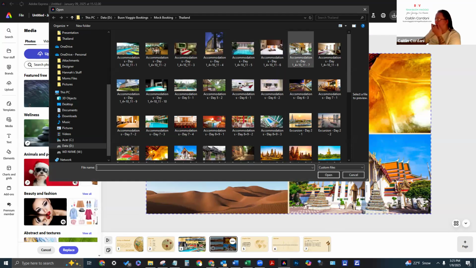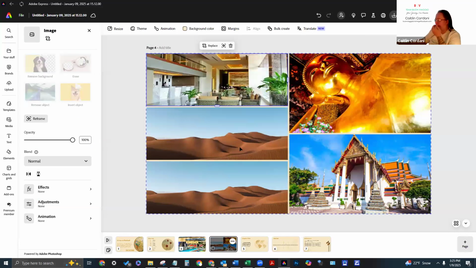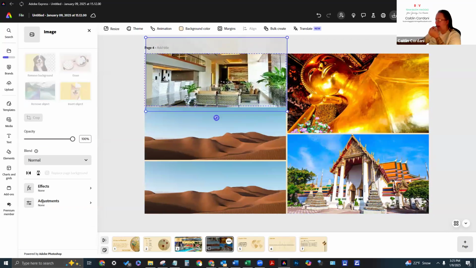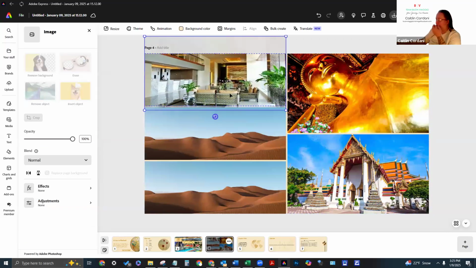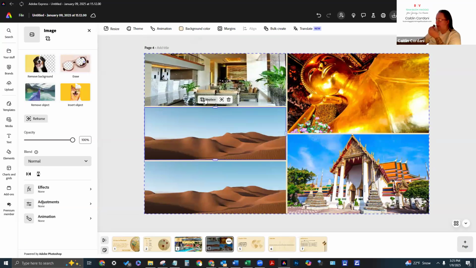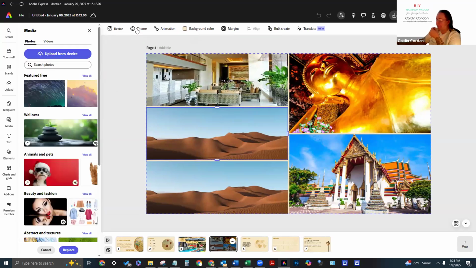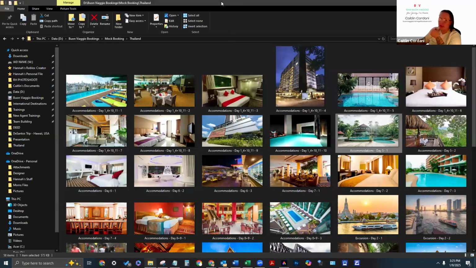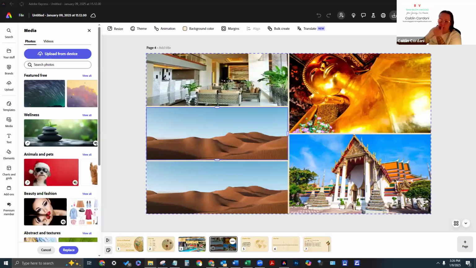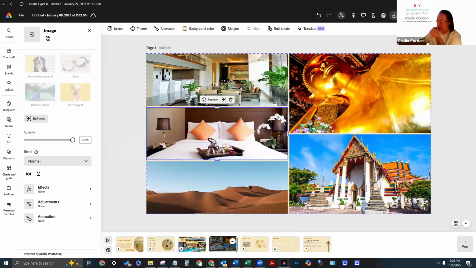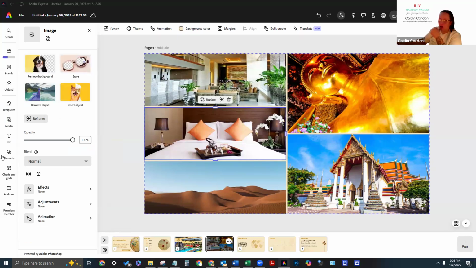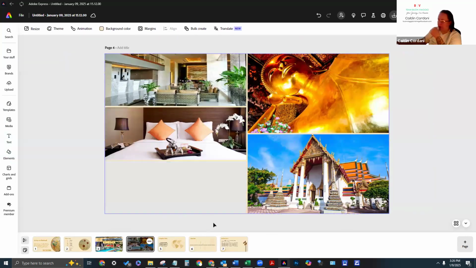But remember, we have different accommodations in a different city. So we want to highlight that accommodation here in these pictures. One thing that you can do is drag and drop as well, as long as you're getting it into the square that you want to drop it to, which is faster in my opinion.